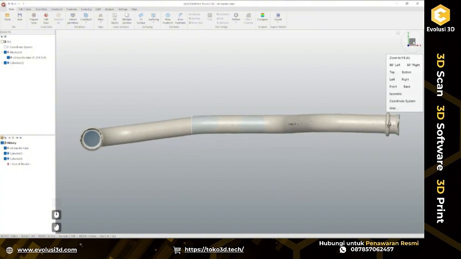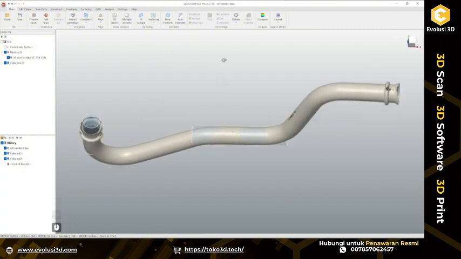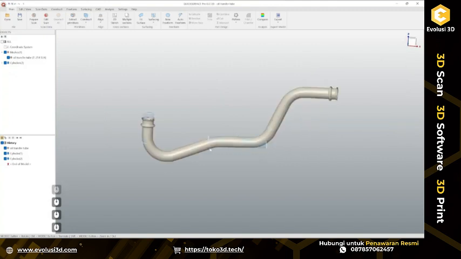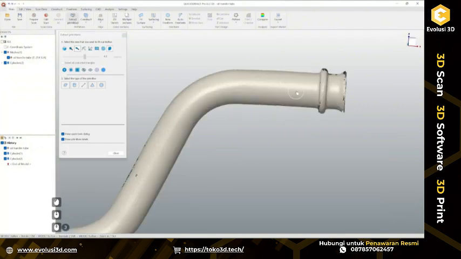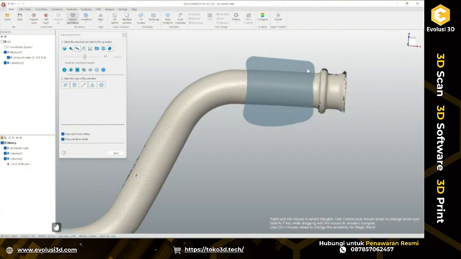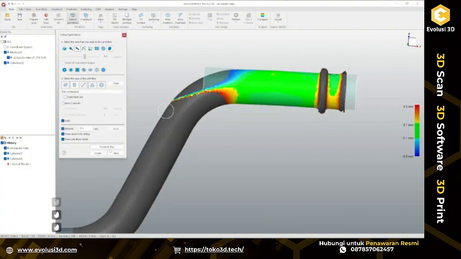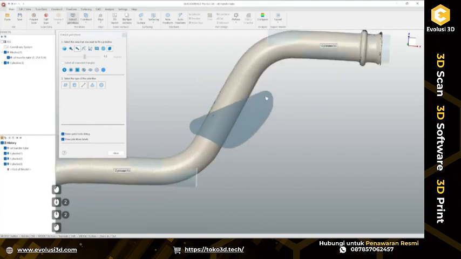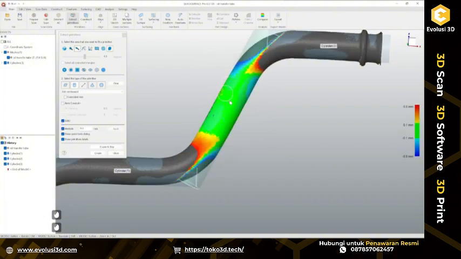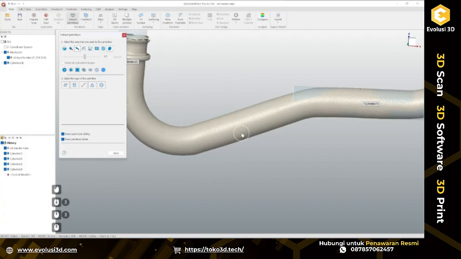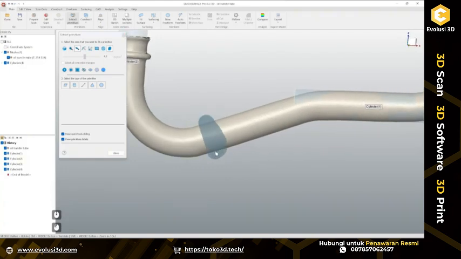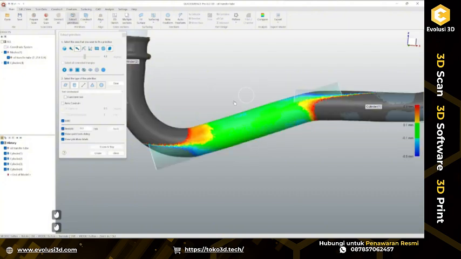So at this point, I can simply start to reconstruct it feature by feature. The easiest way for such cases: we can see here straight segments of pipe and essentially the bends themselves. So first of all, I'm going to extract a couple more cylinders of visible parts here, where I can be pretty much sure these are straight sections of pipe. So for example here, looks good. Somewhere here, looks good. And the last one, something like this.